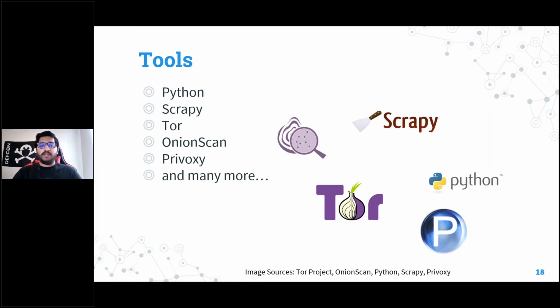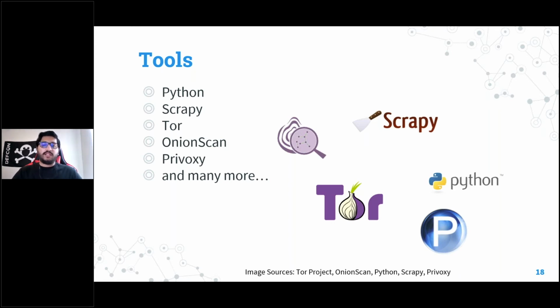The second one is Scrapy. Scrapy is a web scraping tool. That's a Python framework, and Scrapy is useful because it handles multi-threading automatically. You don't have to write different multi-threading code for it. It handles everything in that framework. That's why Scrapy is really useful. Obviously, Tor. If you want to access the dark web, you need Tor.